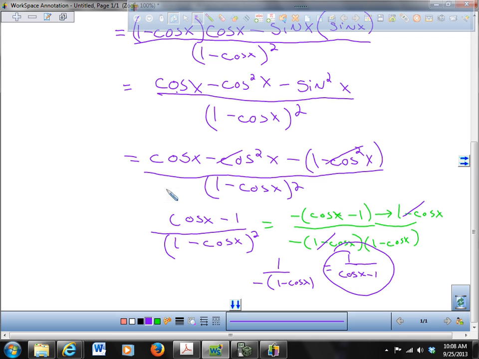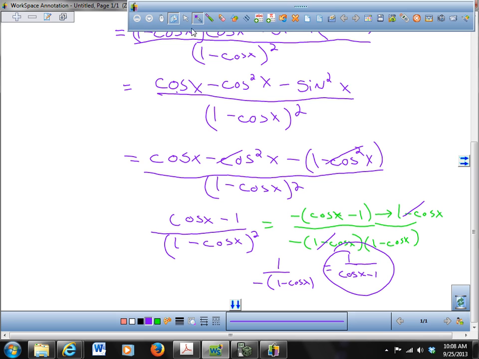Okay? Do you understand the little tricks I did there? That was kind of tricky algebra. So to get something to flip, you have to multiply the top and bottom by this. Do you have to know? Maybe. Not on my test, but maybe on an AP test or something.